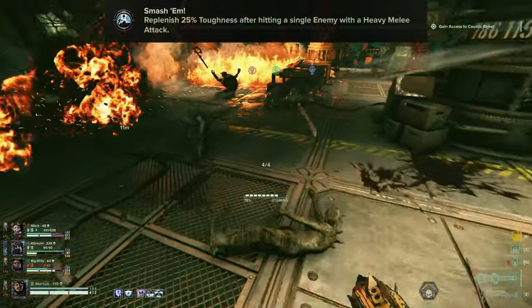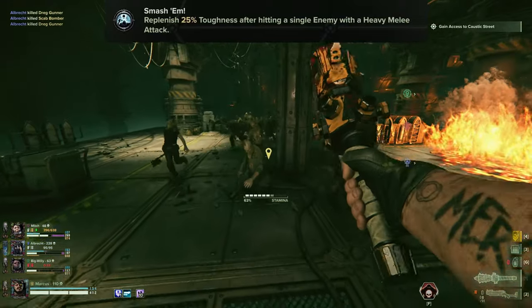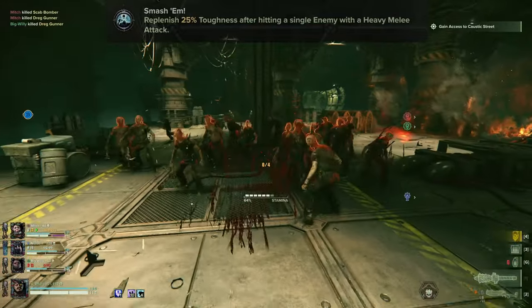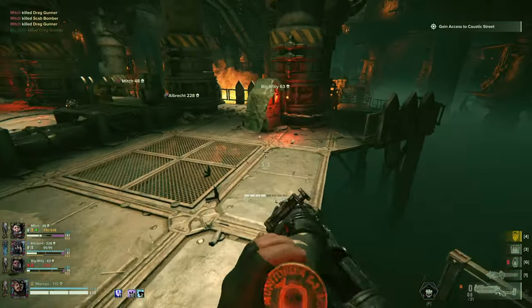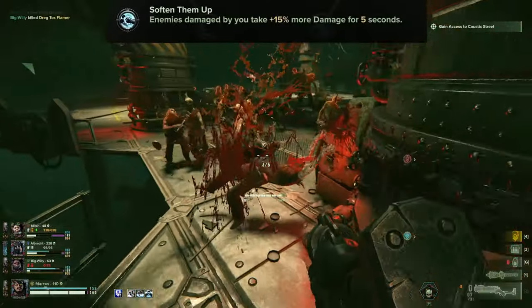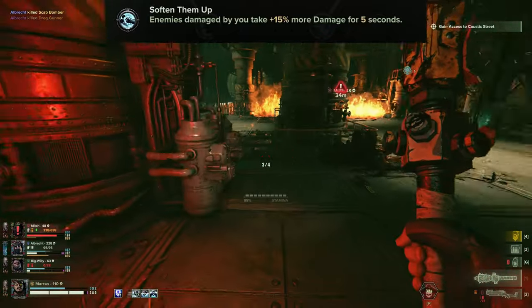I only took Smashing because we have Momentum on the bully club already, and that does what The Best Defense would already do. But with Smashing, we can single out any enemy with a heavy and instantly replenish 25% of our toughness back. Now while we do that, if the enemy happens to be as tanky as we are, we can count on Soften Them Up to help with the damage. This makes it so any enemy that we hit takes 15% more damage for 5 seconds, so keep on swinging.